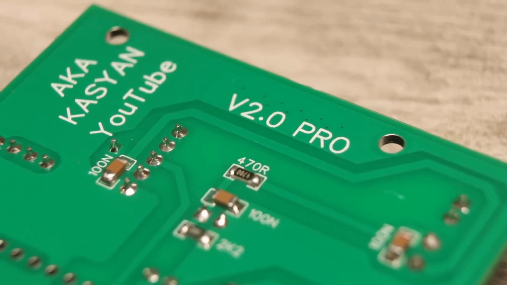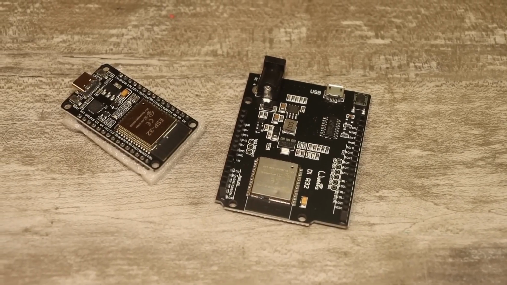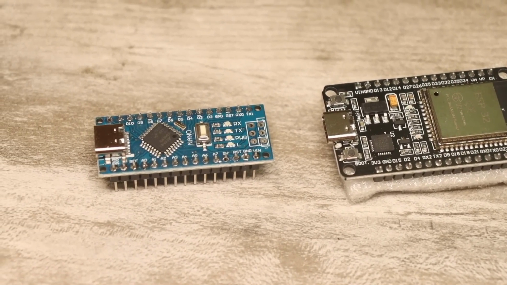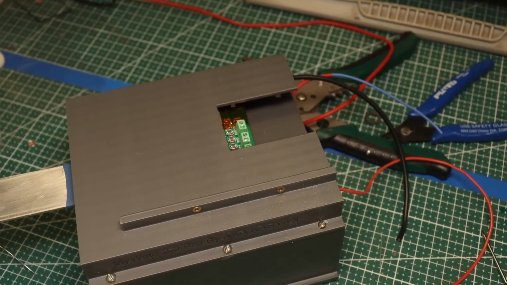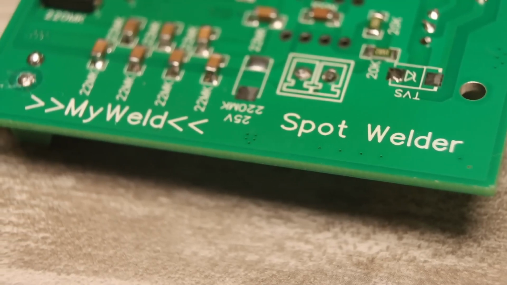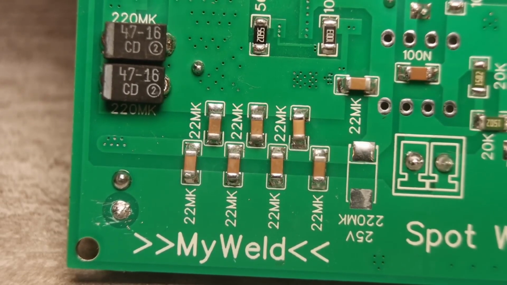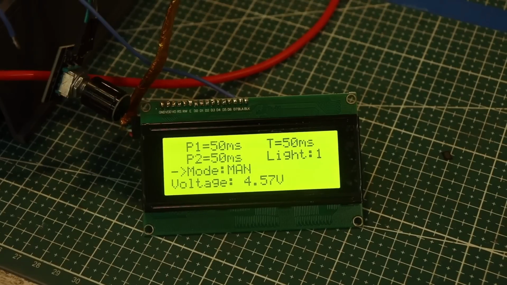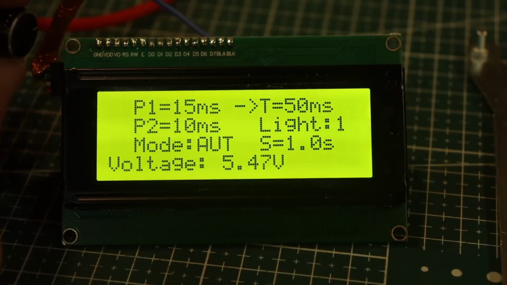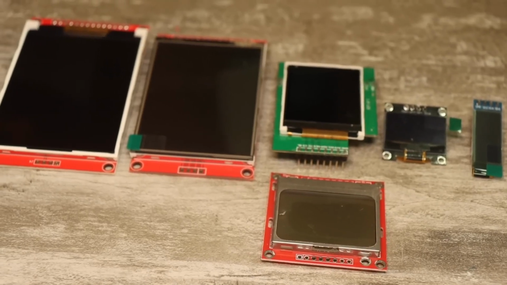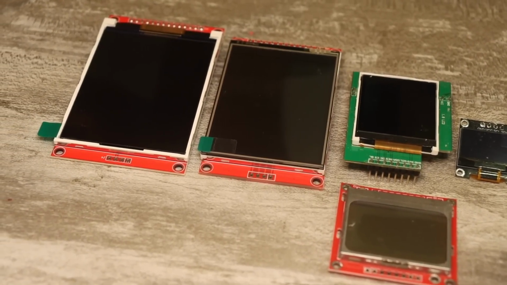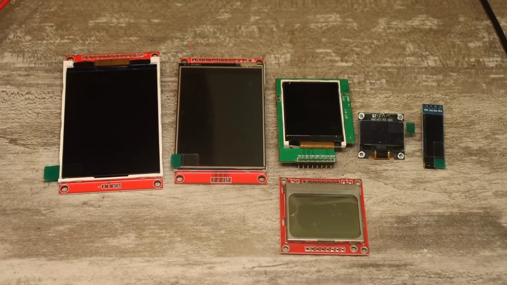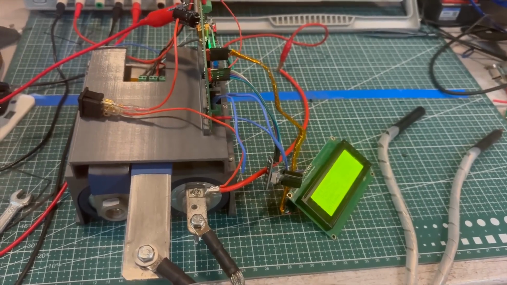I'm not planning to switch the project over to more advanced controllers like STM or ESP32 and so on, because I think it's pointless considering that the Atmega 328 is more than enough for the job. After many years of experience building these kinds of devices, though analog ones, as well as studying factory models, upgrading and repairing them, I've come to the conclusion that many of the options they have are pointless. In 99% of cases, the operator only uses the time, pulse, and delay parameters, as well as manual and automatic modes. Fancy graphics, a pulse counter, changing the language, date, time, and so on, in my opinion, all of that is pointless in a device like this. A regular LCD display is more than enough. And the features built into this device are more than sufficient for any kind of work.